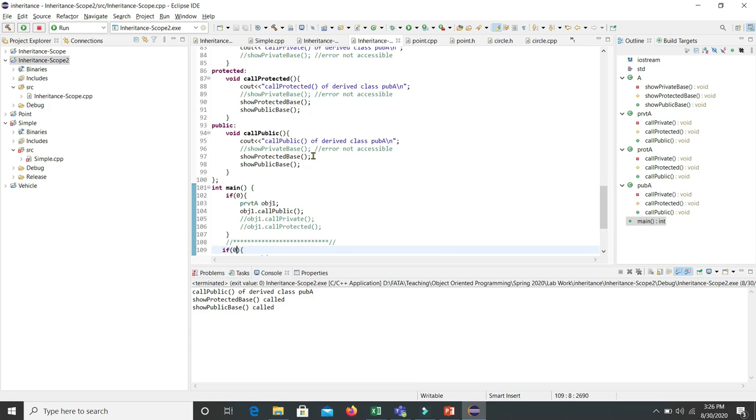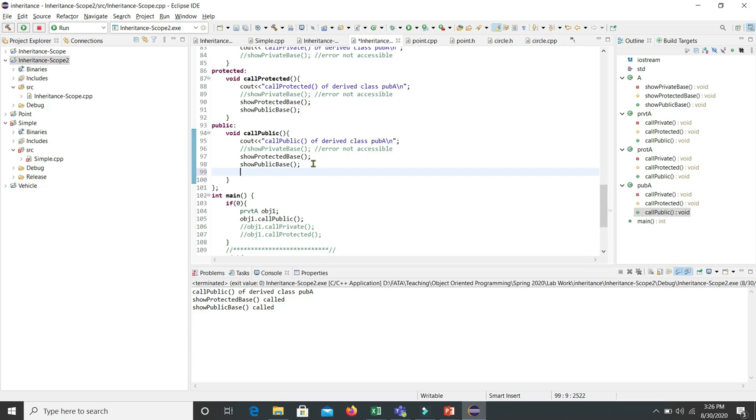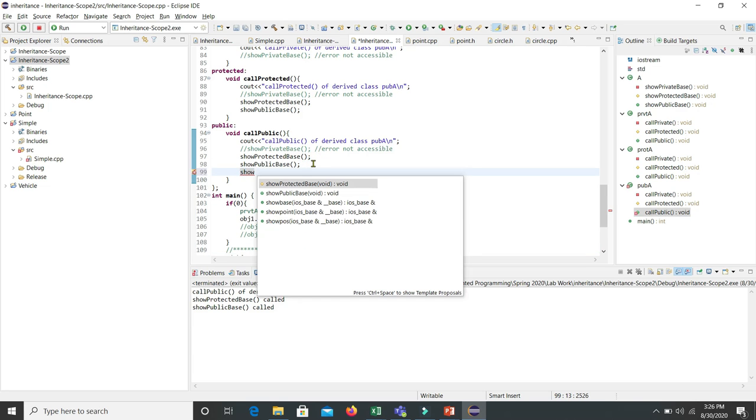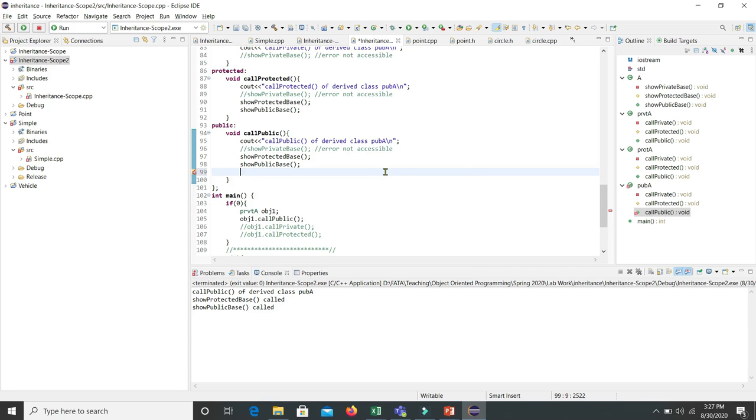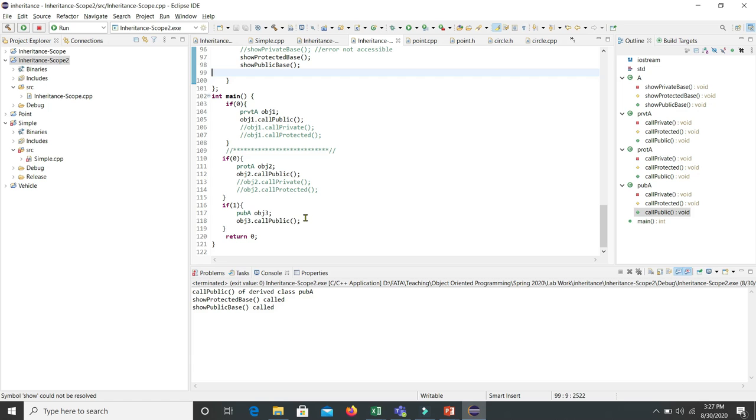If you want to check what is accessible, only the protected base is accessible, the public base is accessible, the show base, show point, and all functions. So what is accessible outside for this object 3 dot?